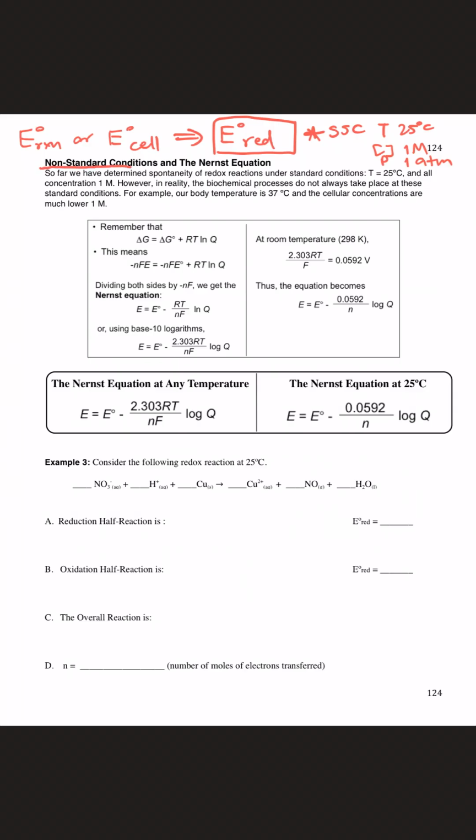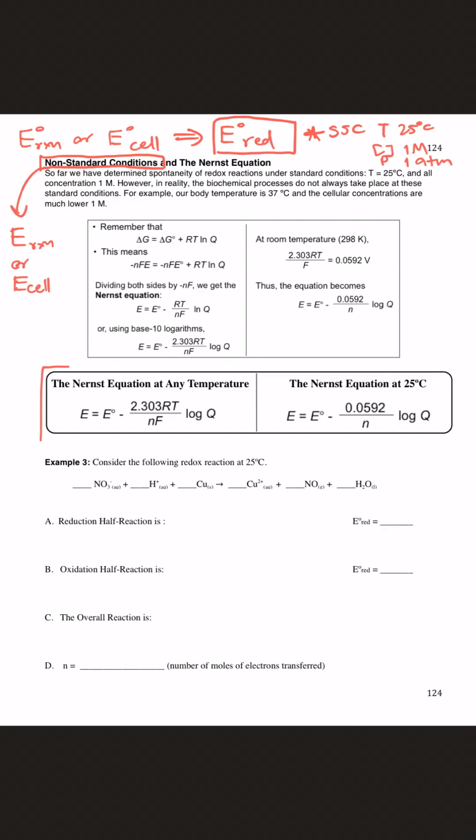And the electrochemical potential that we are going to focus on for the non-standard condition would be without the naught sign. So for a general redox reaction it would be E reaction, or if you talk about the electrochemical cell, it would be represented by E subscript cell. Right? So without the naught represents the non-standard conditions of the electrical potential. The equation that we are going to use to help us calculate the cell potential at the non-standard condition is called the Nernst equation.